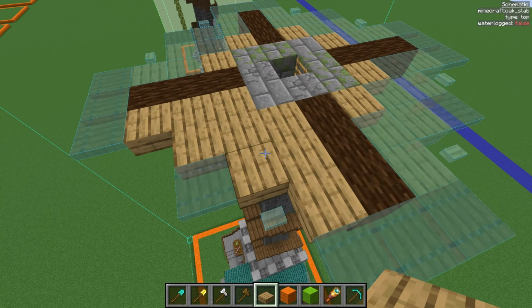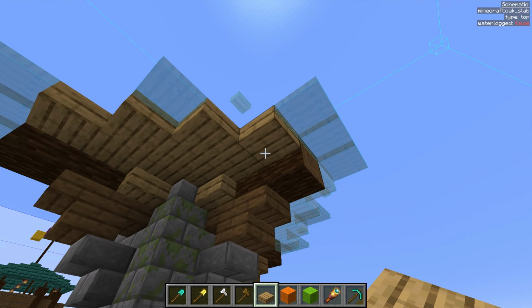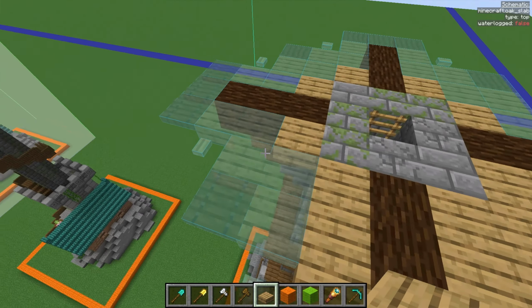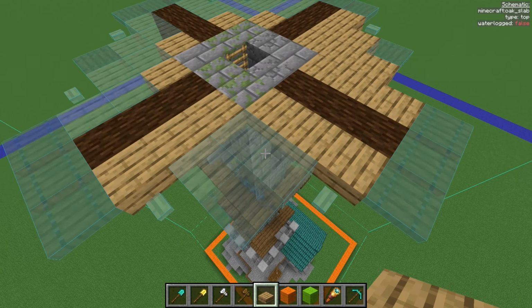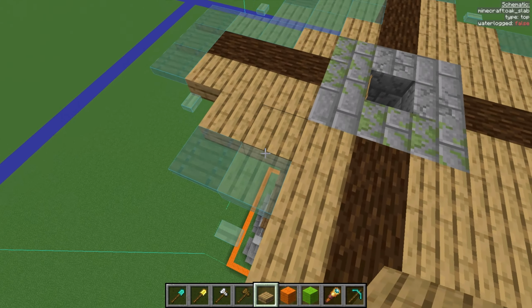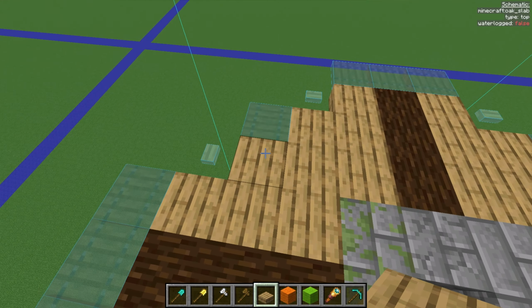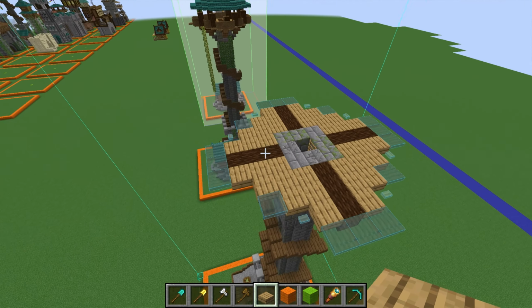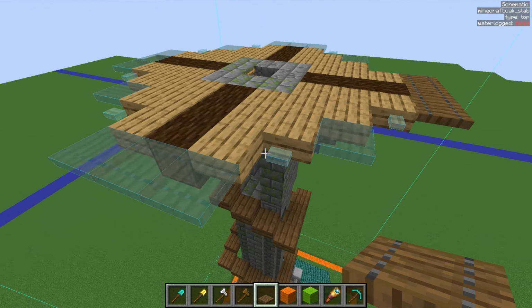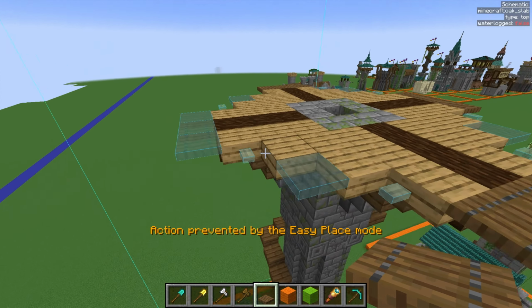So it's 1, 2, 3, 4, 5, 6, 7. You should have 7 slabs. So it starts on the spruce, 1, 2, 1, 2, and then we've got 1, 2, 3. 1, 2, 1, 2, 1, 2, 3, little L shape. Place those two, L shape. And that's that. Next, we've got some trapdoors going on, and these are facing the very ends, like that.